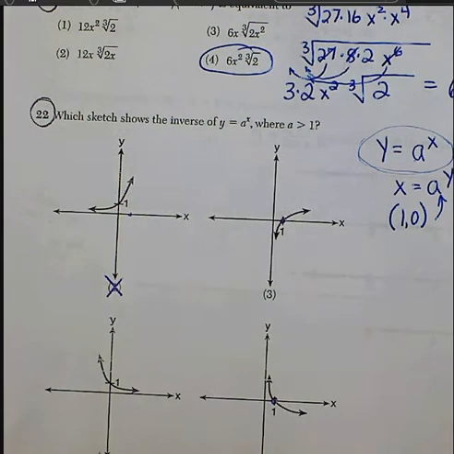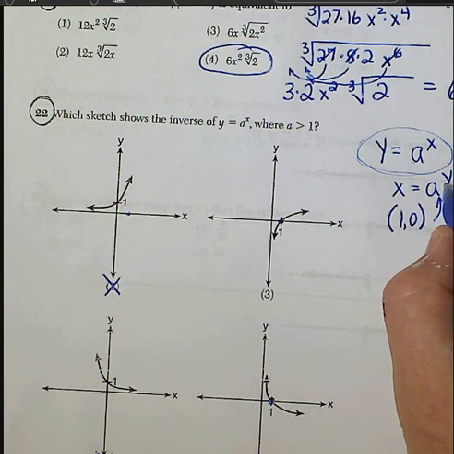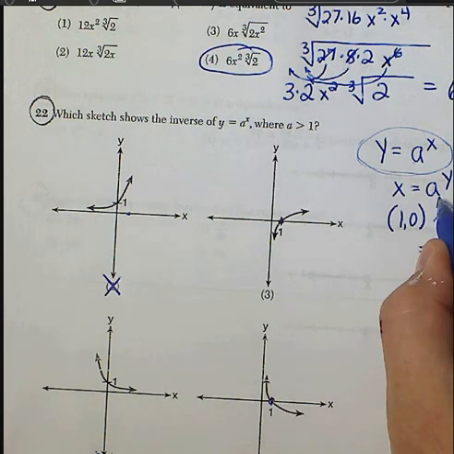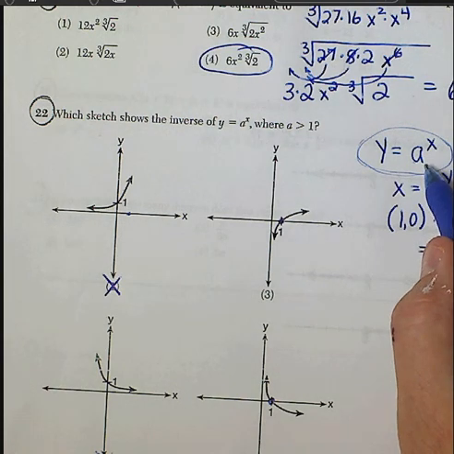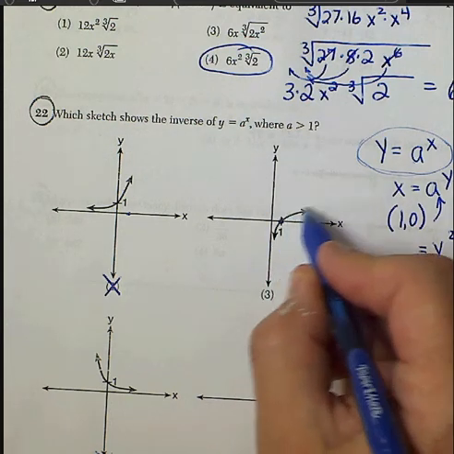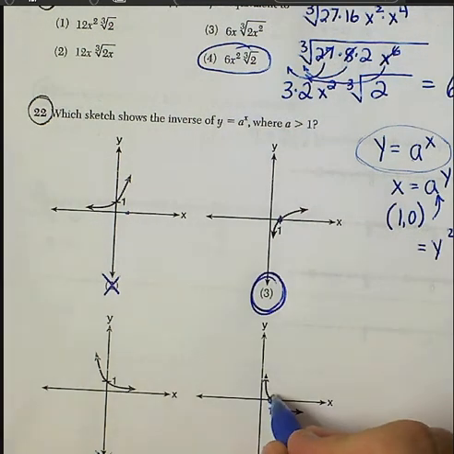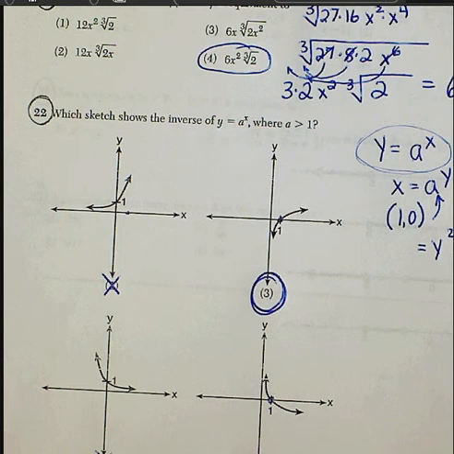As I continue here, let's let y equal 2 now. If y is equal to 2, then as long as a is greater than 1, we're going to get a number that's going to get bigger and bigger in the x direction. So as y increases, you're going to want x to get bigger and bigger. Y is increasing and x is getting bigger and bigger, and that's going to be choice 3. Over here, as y is increasing, x is going down and dipping into the negative side, and that's not going to happen at all. That can't happen. So choice 3.